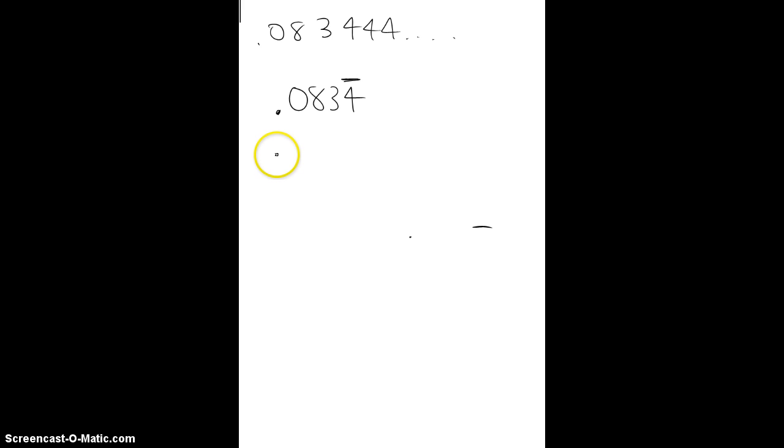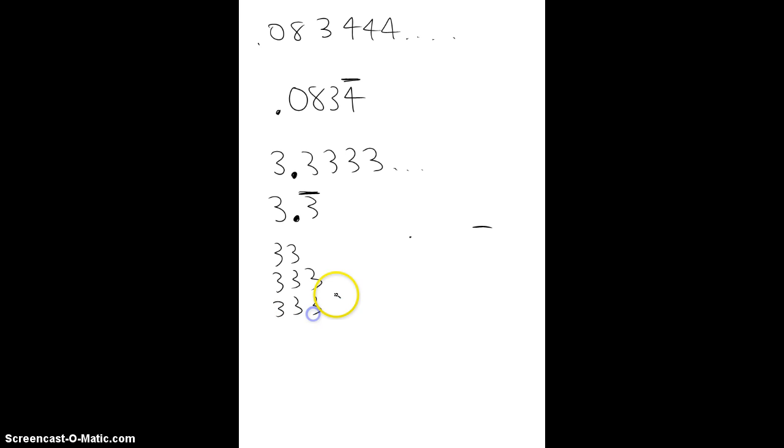If you get something like 3.3333 dot dot dot, sometimes I see kids putting a line over that. That wouldn't make sense because that would be like 3, then 33, then 333. You can only have repeating after the decimal, not on a whole number. So this is like 3. But then what's behind the decimal can repeat. You can't put the line over this because that would just grow bigger and bigger. It would be 3, then 33, then 333, and so forth. And obviously numbers in front of the decimal place, that would be a problem. But if it's behind, it just keeps going this way, and that would not be a problem.